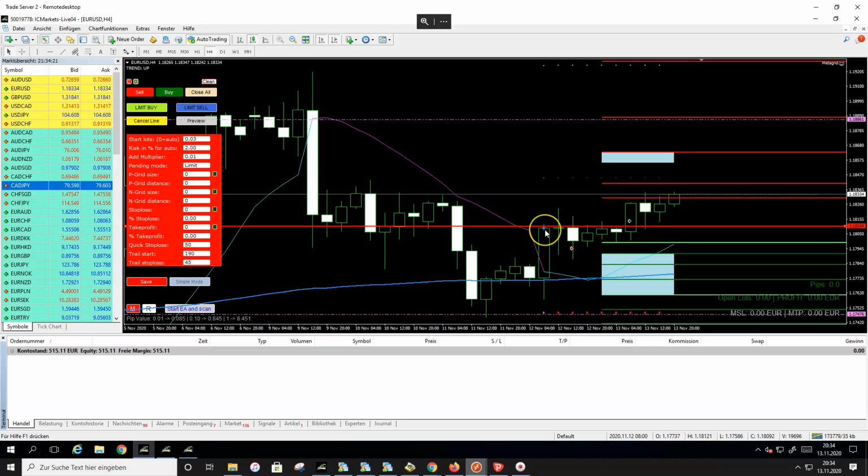If I get such a signal, I made a scanner for this indicator so that I don't miss a signal. So if I get the signal, I make a support or resistance line. In this case, we want to go into a buy trade, so I look where the last resistance was. If you look on the left side, there is no resistance at all. The next one would be here and then here. So if there is no obvious resistance, I use the H4 close of this candle itself as resistance.